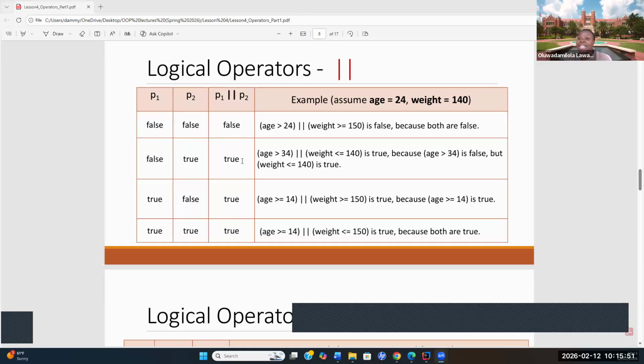Why? Because it only takes one of the statements to be true, one of the operands to be true. It takes just one to be true for the or operator to be evaluated as true.